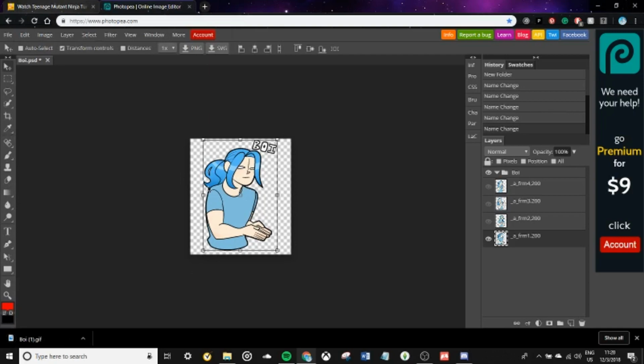So now we have our GIF. You can save your GIF separately and just have it as a separate GIF. You can even draw in here and draw your own GIFs. Whatever you want to do. The world is your oyster. That is a weird saying. But you want to put a background to your GIF.